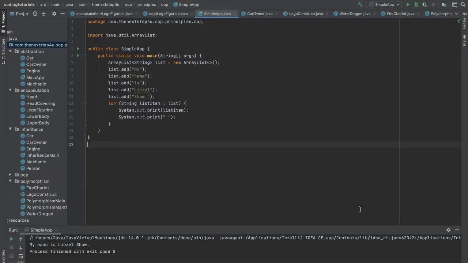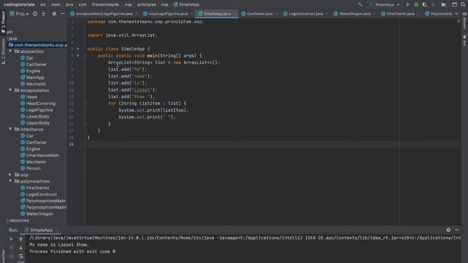An object-oriented language consists mainly of classes interacting with each other by calling specific methods on those classes to manipulate the data. Even the standard library classes in Java work on the same principle. Here's an example of a program in Java that adds strings to a list and then loops through the list to print the values on the console. Here I've created a simple Java application just to give you a sample of how object orientation would work. You can see I've created a public static void main method here. That's how you normally run your program in Java.